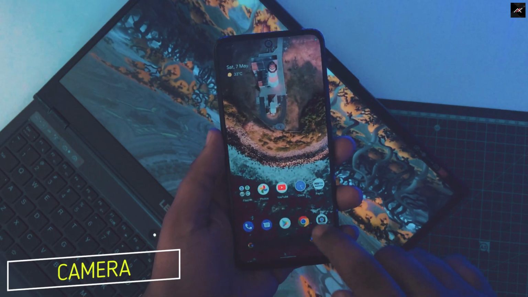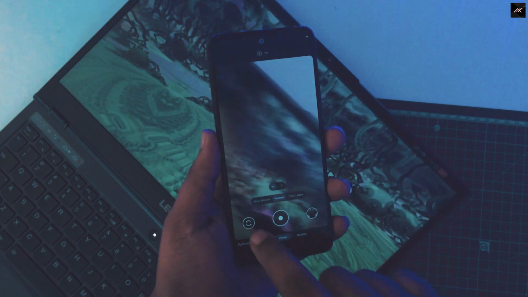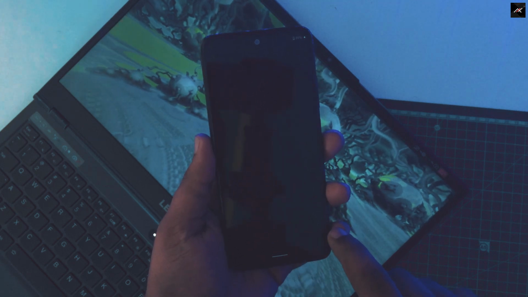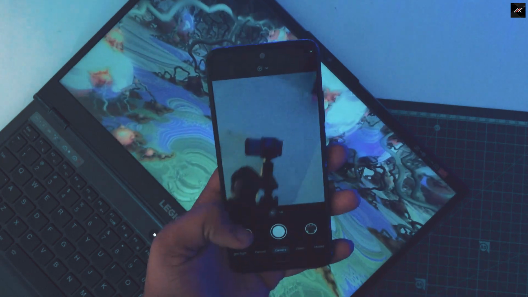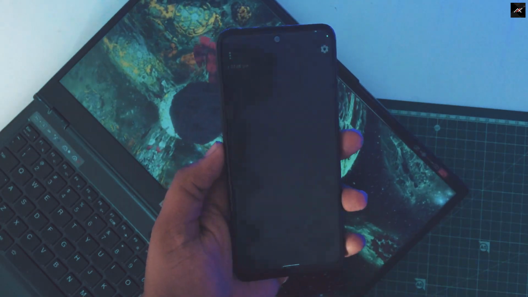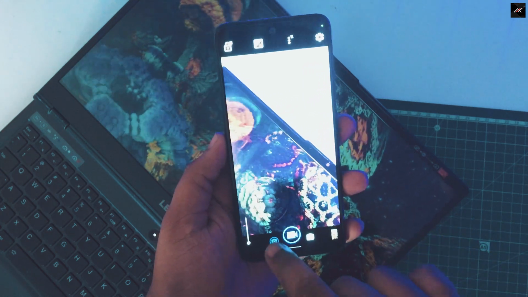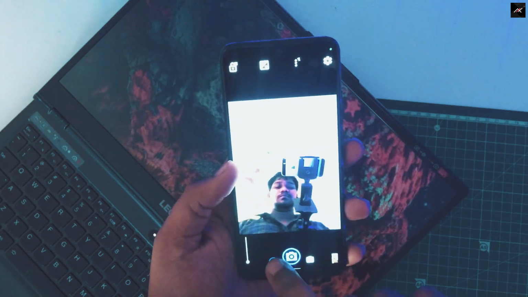Camera and video recording. There aren't many changes in terms of the camera. You don't get the MIUI camera inside the Pixel Experience, so I have installed the Gcam, which works somehow fine, but it crashes sometimes. Also the front camera video won't work. So I have installed the Open Camera, which is stable and you can use it for day-to-day use. If anyone knows any stable Gcam, please let me know in the comment section.